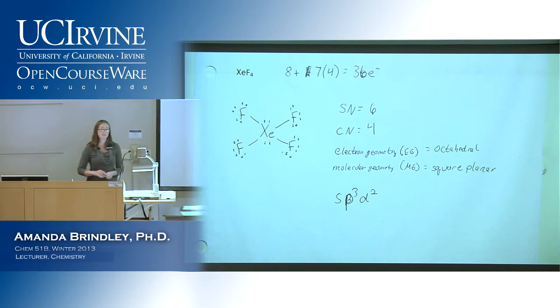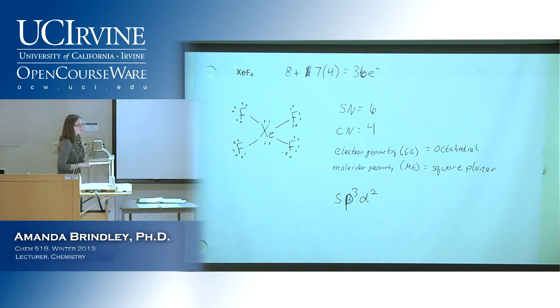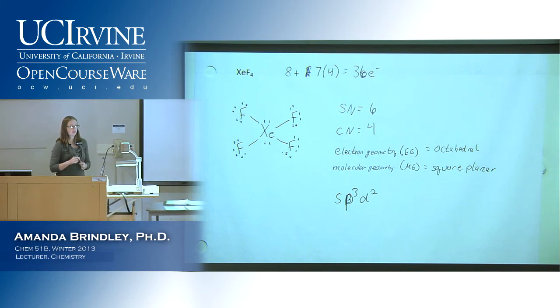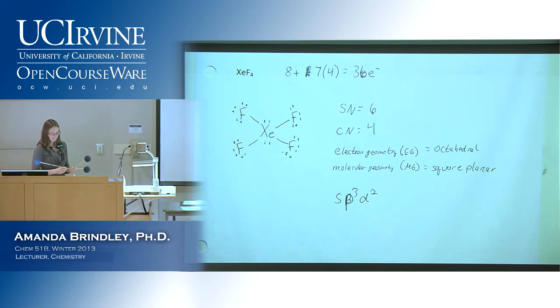XeF4 without the 4+. No 4+ this time. Now, do we have hydrogen bonding? No. Do we have a dipole? I heard a few yeses, and then everyone jumped in with no, but let's do it anyways. So what shape do we have? Let's go electron geometry first. What electron geometry do we have? We have octahedral, right? So that's like 6 sticks.